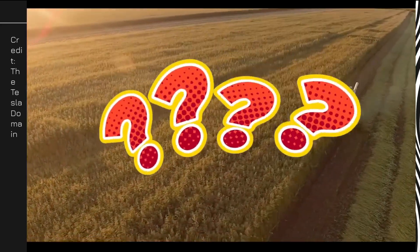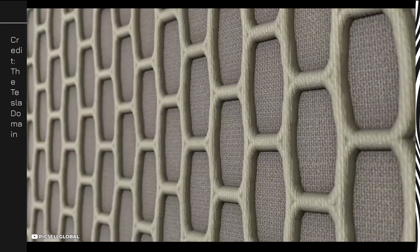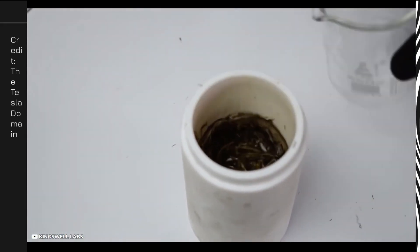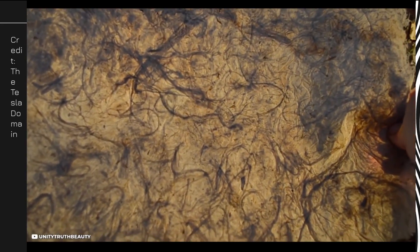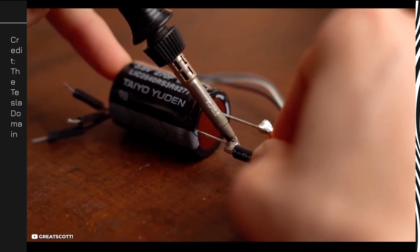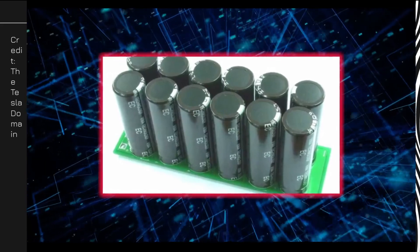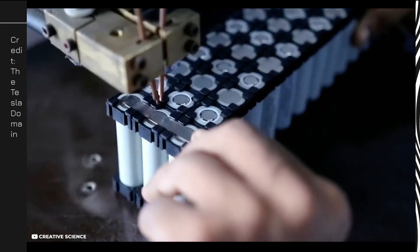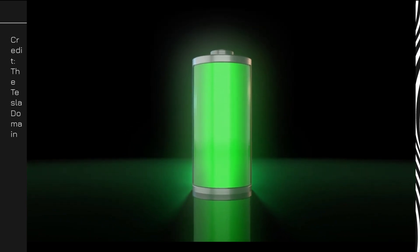These questions and more will be answered in this video. Before we go into the details of hemp batteries and the graphene and diamonds made from hemp fibers, let's quickly look at the process of making hemp batteries. The hemp plant's woody pulp gotten from the hemp fiber is cooked and processed into carbon nanosheets. These nanosheets are used to design and develop tiny devices called supercapacitors, which are used as strong energy storage systems — typically doing what a battery would do. There is a need for the development of better battery or energy storage systems that can store large amounts of energy and release them when needed.